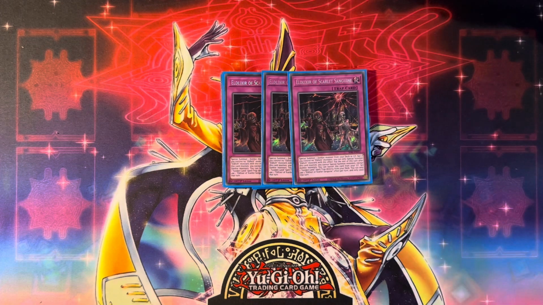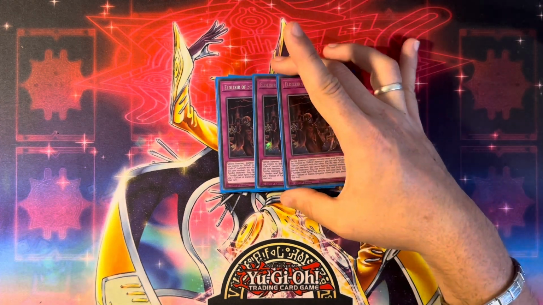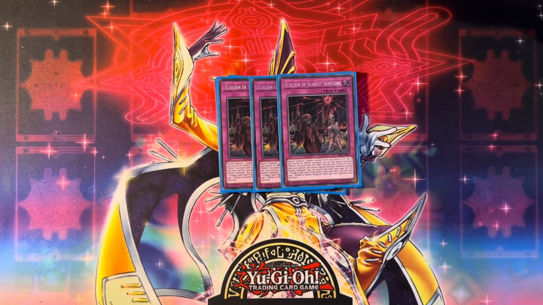For the traps, triple Elixir of Scarlet Sanguine. Now, some people are like, oh, you know, maybe not play that many because the continuous traps are better. In this build particularly, and we are talking about the build post Trap Holic, as I mentioned in the intro, this is a normal trap that can be set off Trap Holic, but it's also something that you can chain. So you activate this and then chain Trap Holic, pop this, and then you can set another trap that you can activate if you have 3 or more traps in the grave. So that is the reason why we play triple Elixir of Scarlet Sanguine.